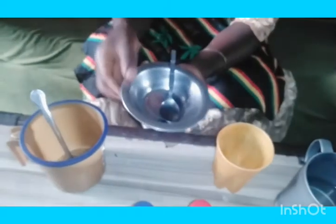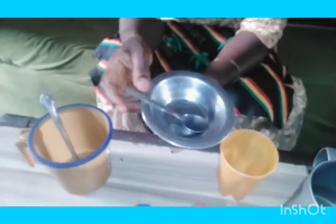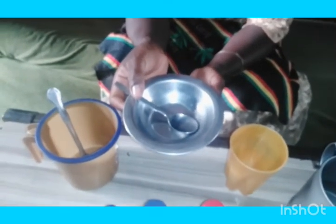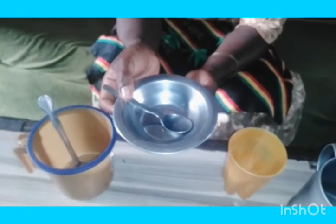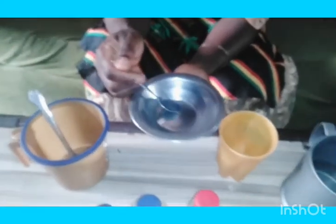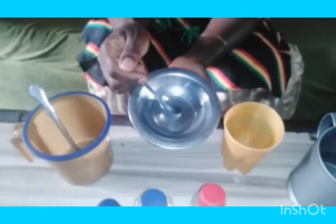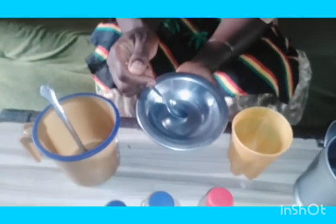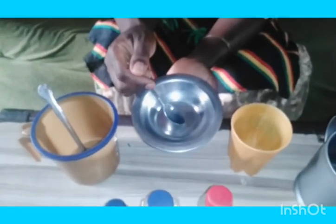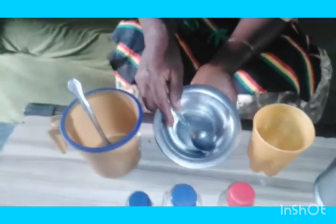I'll be needing another mixing bowl so as to mix my color. Now, the safest practice in cosmetology, as it is with every water-based color, is to dissolve your color a day before the day of your production. However, you can use warm water to dissolve your product if you want to use it instantly. So if you've ever wondered if you can dissolve your water-based color and use it instantly, yes, you can do that, but you have to use warm or hot water to do that. So I'll be using this mixing bowl to dissolve my color.